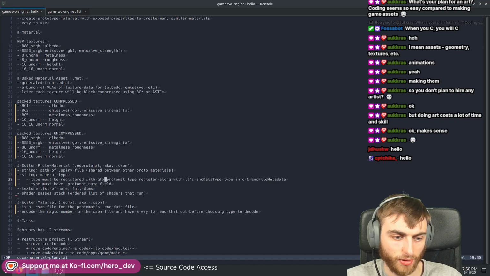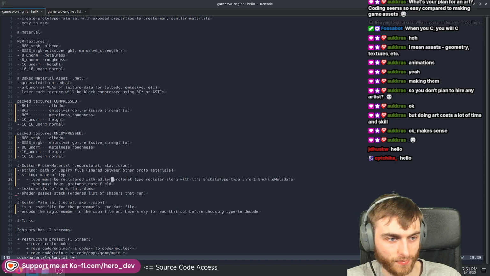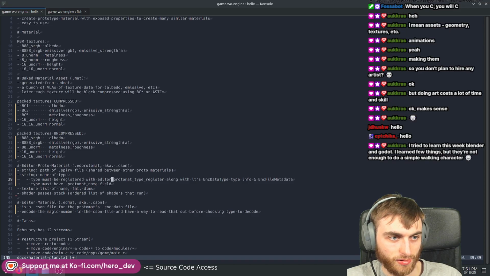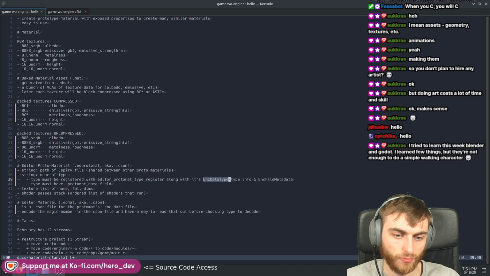Maybe it's in the editor actually. Maybe this goes in the graphics, I don't know. Yeah, it's hard to know. Along with its encoder runtime type information, basically.